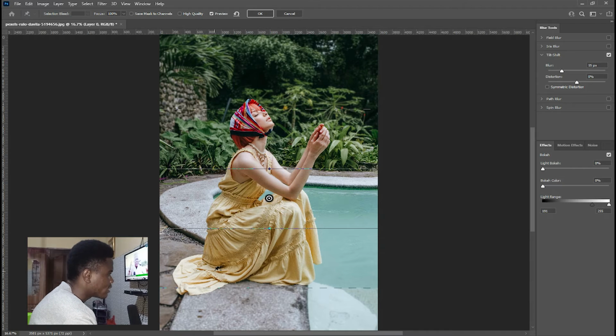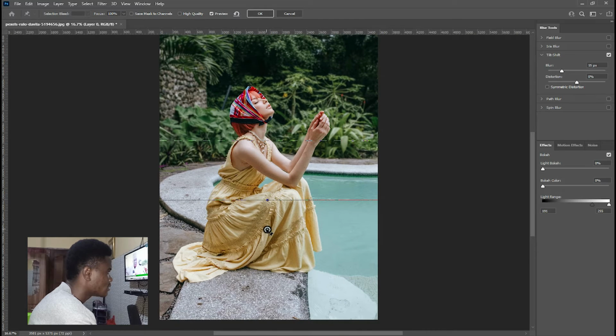So from the ground it is a little sharper. When it gets to the top, then it becomes blurrer. Let's move the points here. Make sure to drag all of this. Move this one up a little bit.